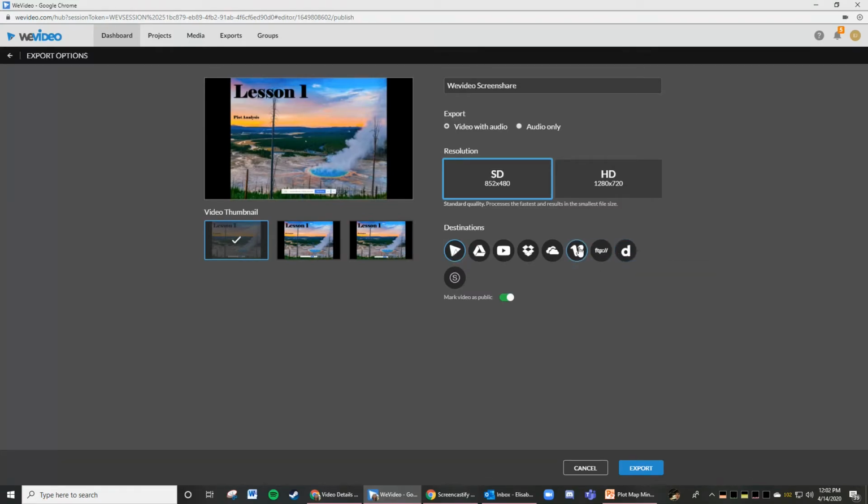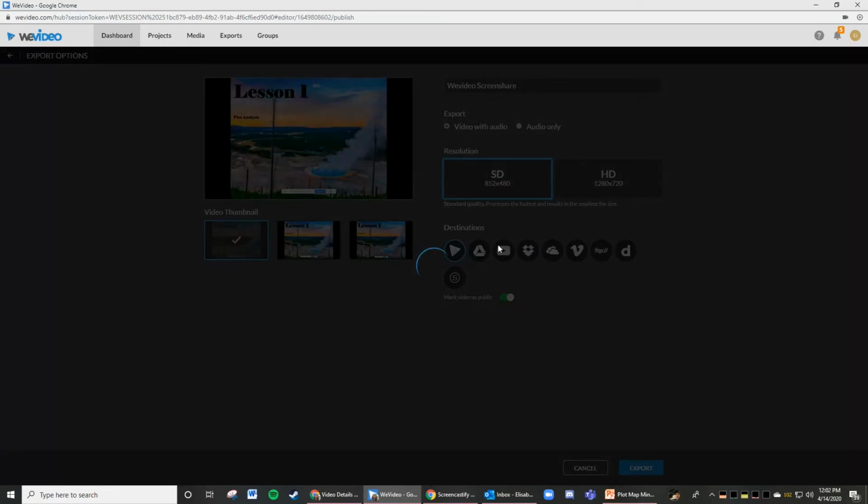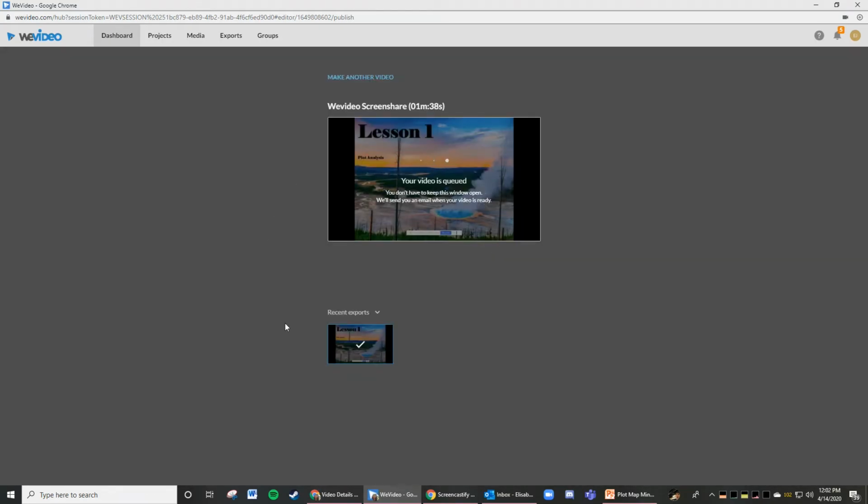And then through these options here, really the only options we have through Wevideo are to download or share to Schoology. So I don't want to share mine quite to Schoology yet, so I'm just going to stay on download and click export. Notice that as you are exporting, you can close this window. It does send you an email when it is done, and you can go back in Wevideo and get your video later. But I wanted to just quickly show you what it looks like after you've exported, and you can have your video now and be ready to use it as you'd like.